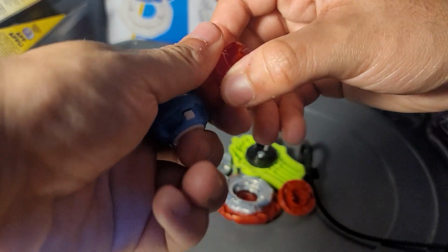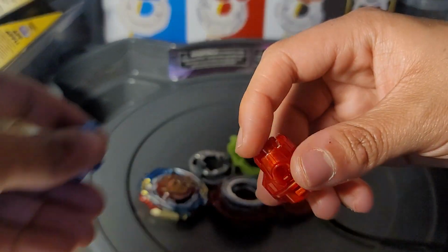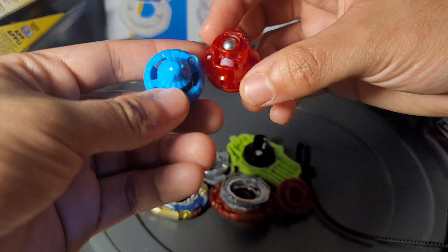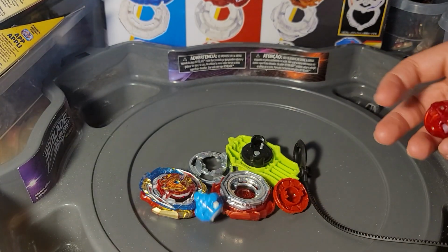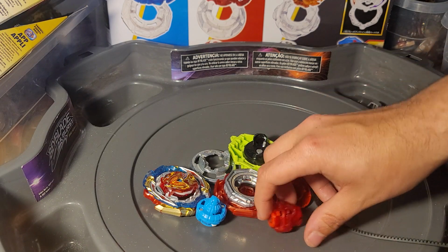Well, you can switch the modes on Quattro, but the closest one you can get is this free spinning metal ball. Those don't. And this isn't even a full ball. They made it semi-flat. So, yeah.